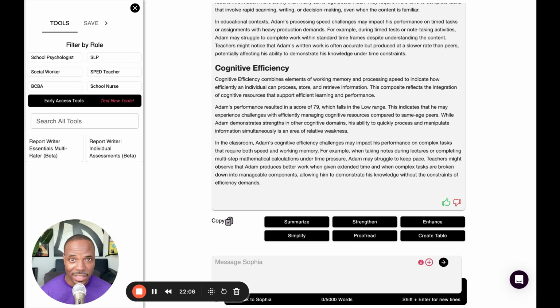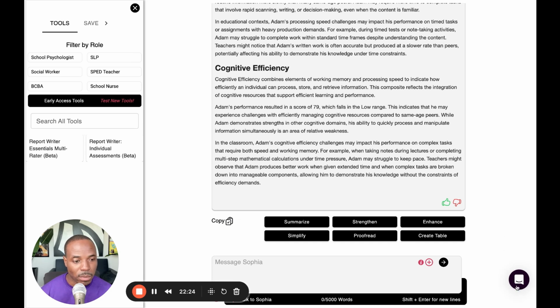So as you can see, it's really straightforward, very simple to get started using the School Psych AI platform. I encourage you to be an explorer in everything that you're doing. But if you need a little bit of help, a little bit of support, don't worry. Me, my team, we're here to support you.